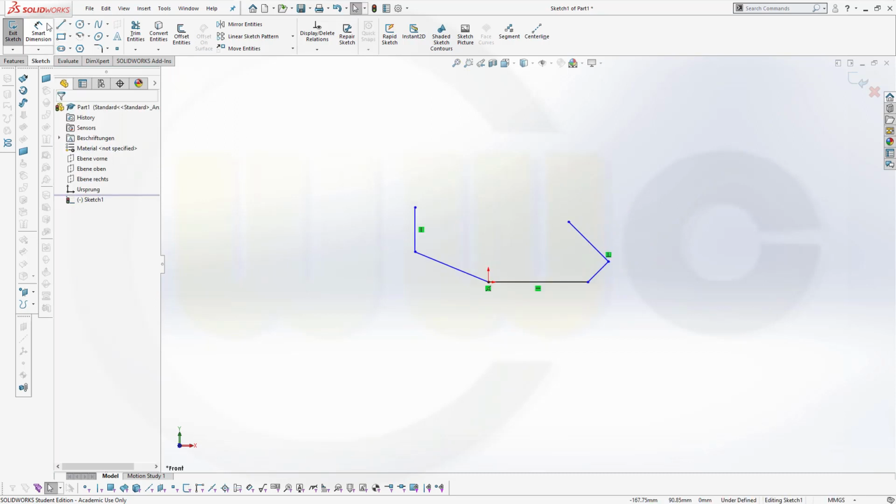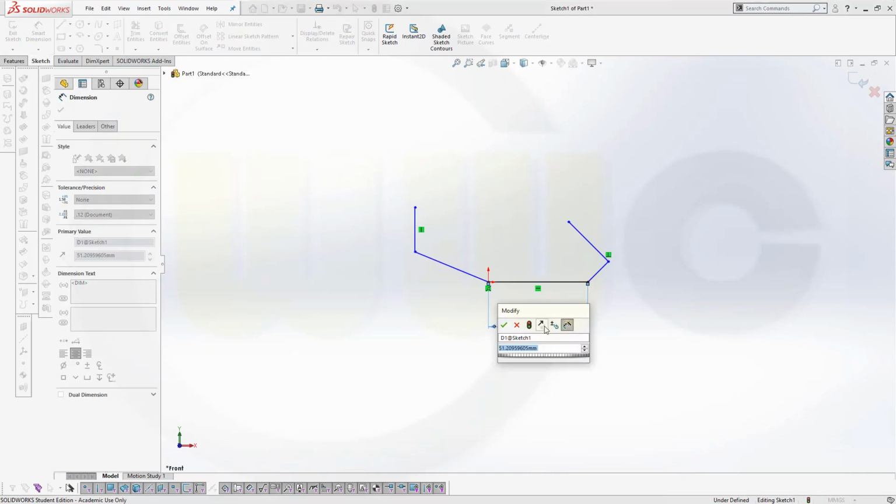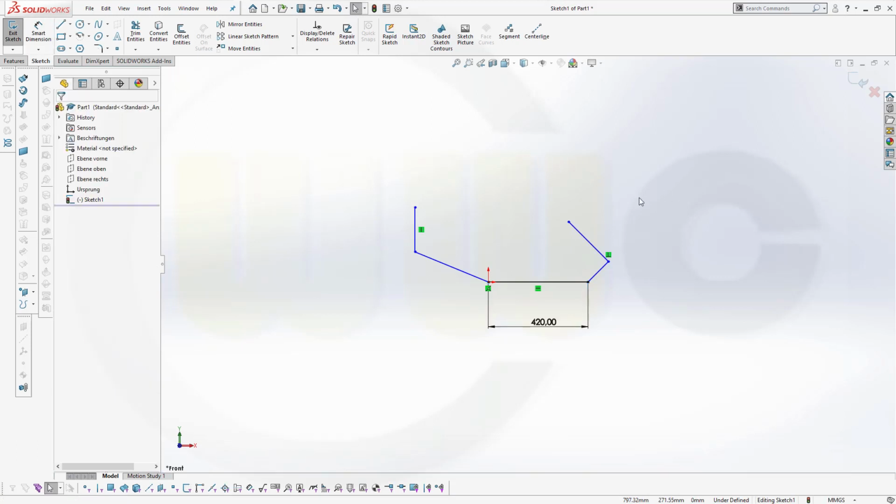And the good thing in SolidWorks is as soon as you place your first dimension and set it to the correct value, it will scale the complete sketch automatically. So no problem here.